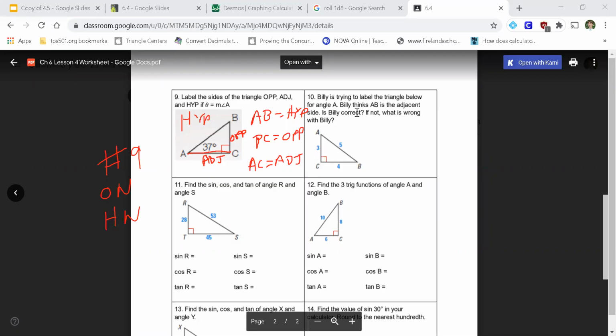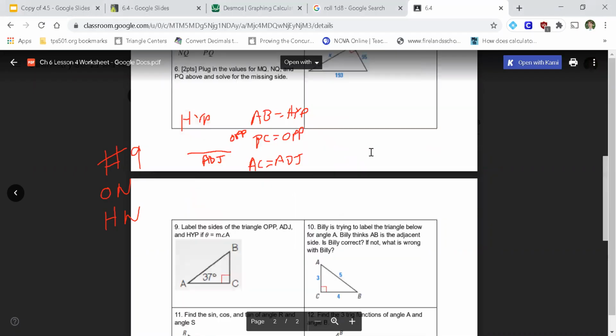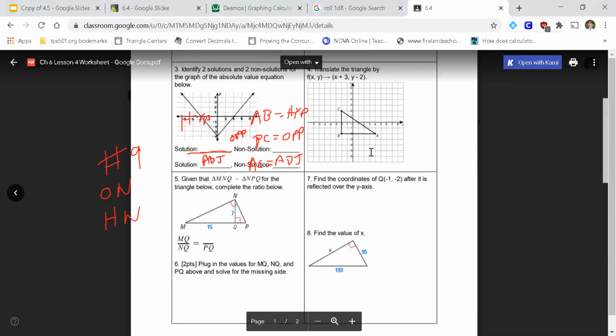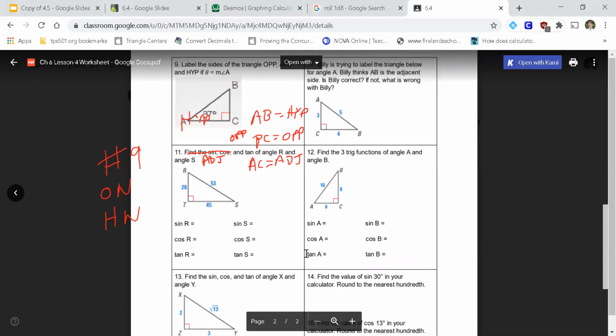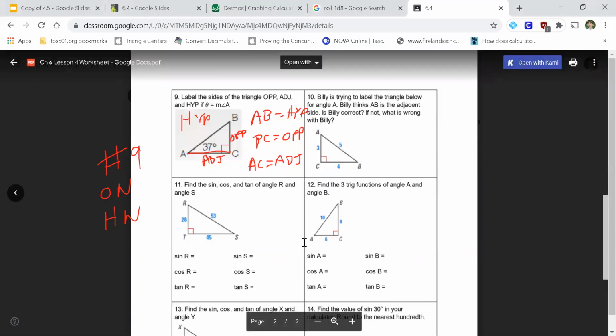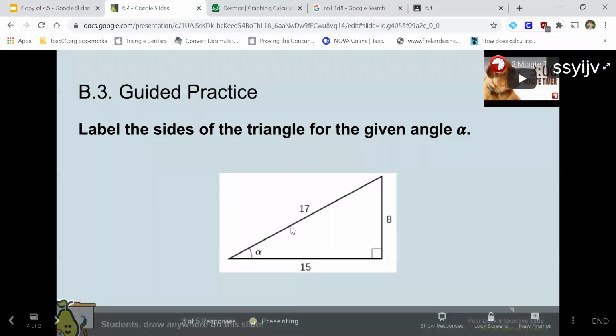Do we want to do number 10 too? No, I'll let you do number 10. Number 10 is a similar problem that you could do right now pretty quick with labeling. The rest of these will require you to label, but we need to do more notes before we can do that. So I think I'm going to give you those notes and we'll practice some more, just in case you want to.